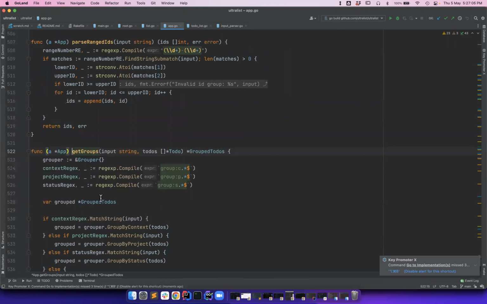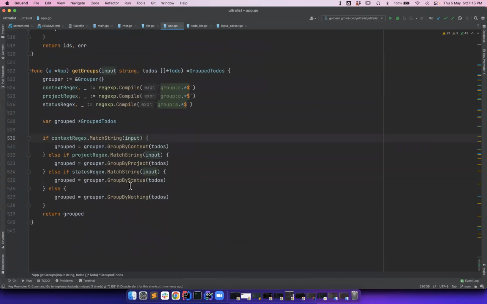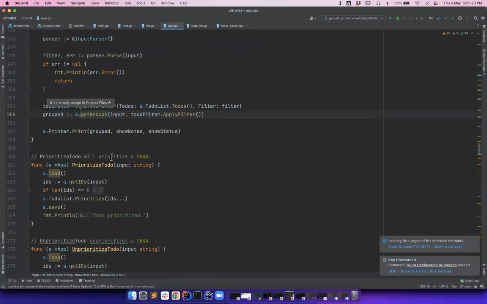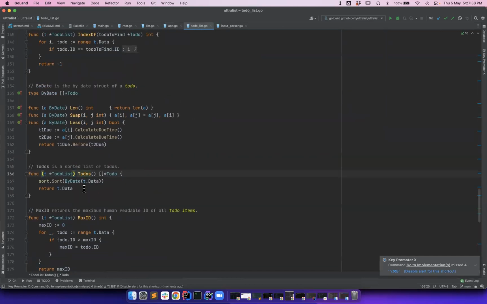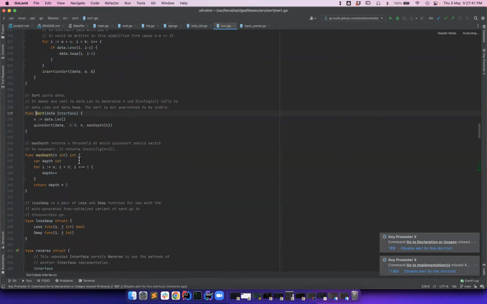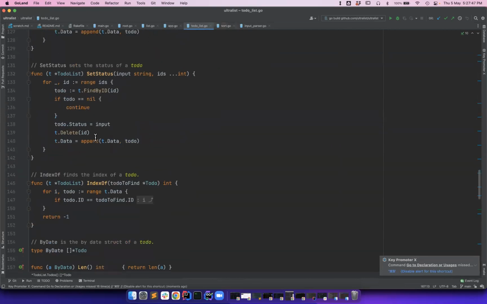Okay, so we have this groups. What does this group do? Matches input. Okay, yeah, so this is where they are probably matching the to-dos by the context and whatnot. So this is just a transformation of to-dos, right? We see there is a clear input and there is a clear output. So this is purely a transformation function, and the magic must be happening elsewhere. They're not reading anything here, so they must be reading the data in some sort of way where this object is constructed in the first place.